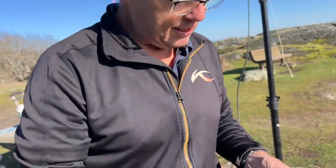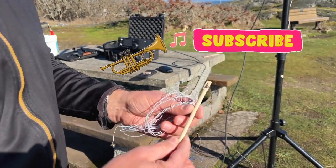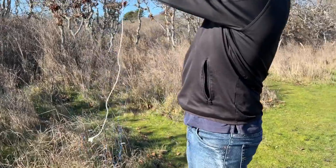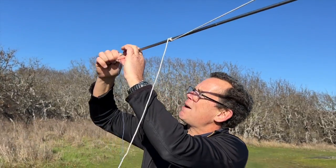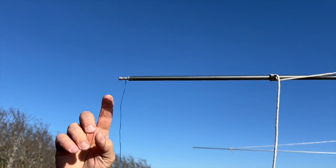So what I've done with these, Doug, I'll give you guys all the measurements for these, but I've just used a chopstick. These are basically 6 inches apart, B for back, F for front. So there you go. These little tips, don't lose these. And I just wrap that around that. The good thing about these little tips is they're not anodized, so they already conduct.